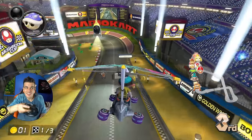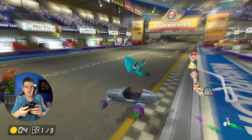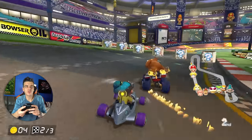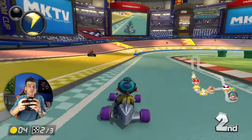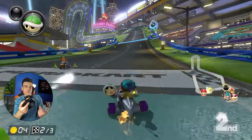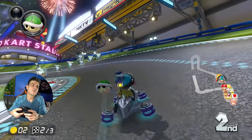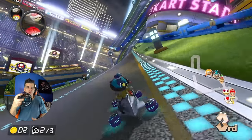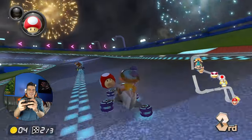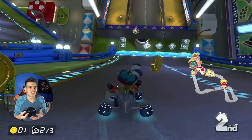When I'm racing I'm usually pressing my buttons pretty hard, so I don't know why people complain too much about travel. What I also noticed is that instinctually — having constantly played with traditional controls in handheld mode or with the pro controller — you can actually use the joystick and the motion controls at the same time. So if you need to surgically fix a turn you can do that, which is really useful.